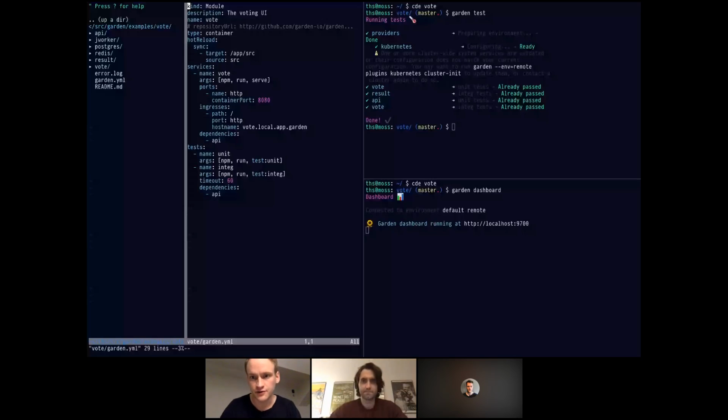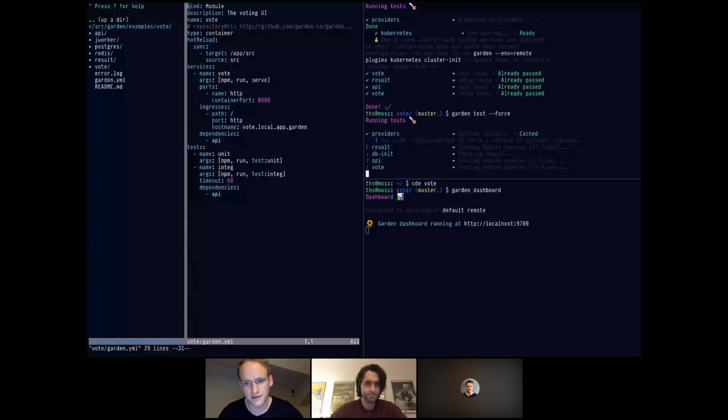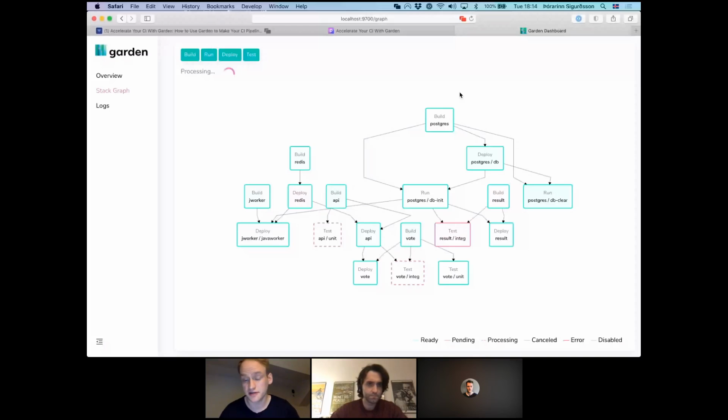And you could just tell Garden to test your whole stack. Let's do this with force to repeat it here. And it will do only the work that's needed to test the system. And you can see that it's not rebuilding modules that haven't changed, that is services that haven't changed. But it will also intelligently figure out when things have to be retested. So let's just wait for this to finish here. And then I'm going to go ahead and break something and show you how we can actually break an integration test, see that the integration test was broken before we push to a remote branch, and then fix it and do the whole thing from my laptop.